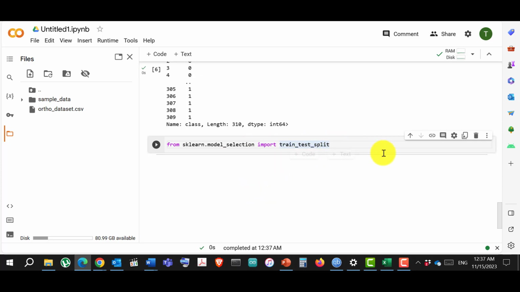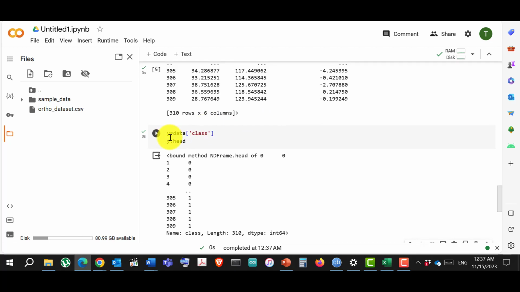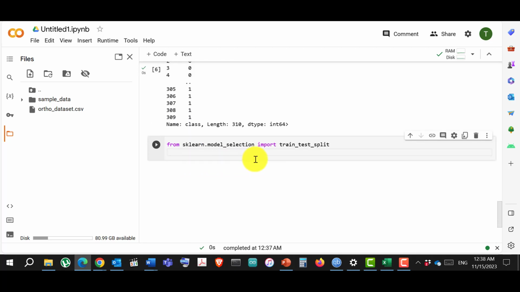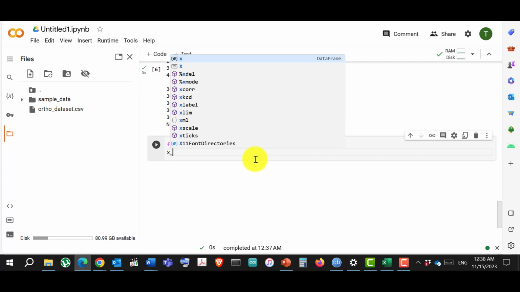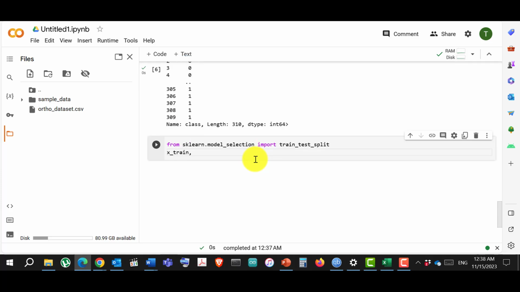I'm going to split the X and Y that we have into X_train data, X_test data, then Y_train data and Y_test data. And how am I going to do that? I'm going to get it using the module train_test_split.